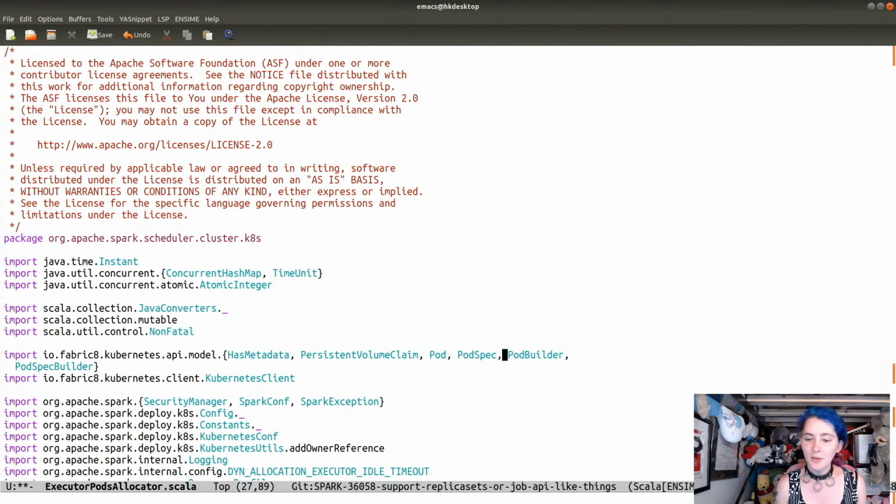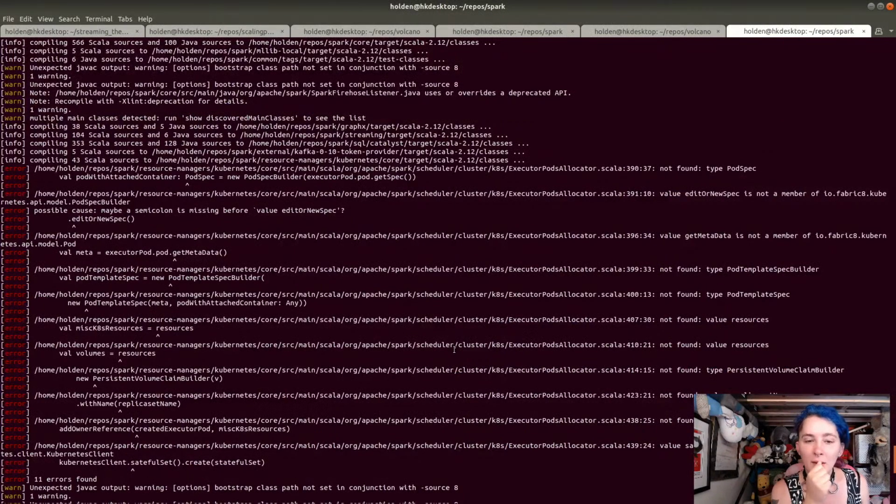That moves pod builder down to the next line. Builder, pod spec builder. Then, okay, pod spec builder line 391.